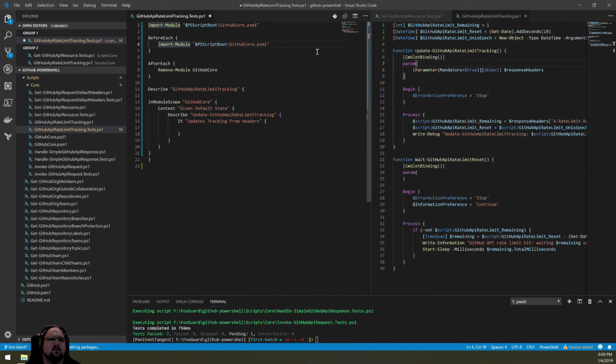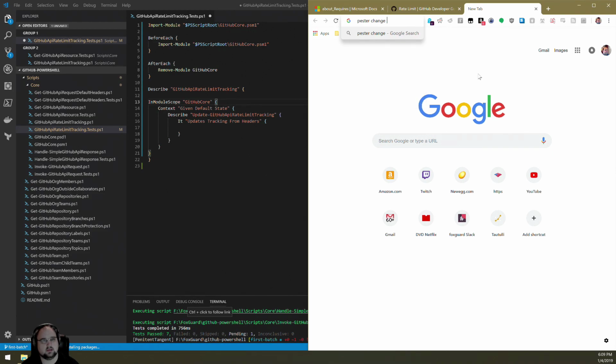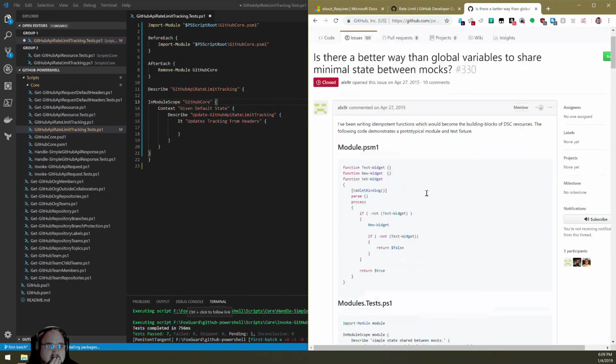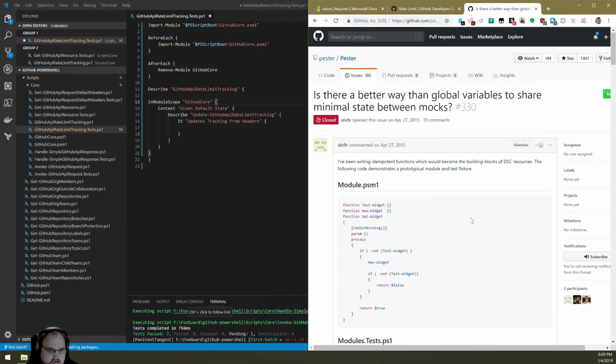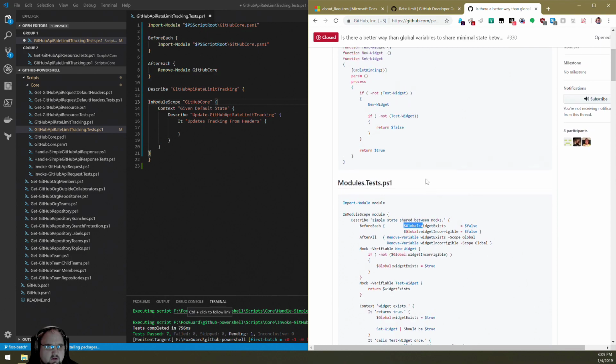Maybe module scope will let me do it. Pester change module variable. Okay, so they're using this syntax.